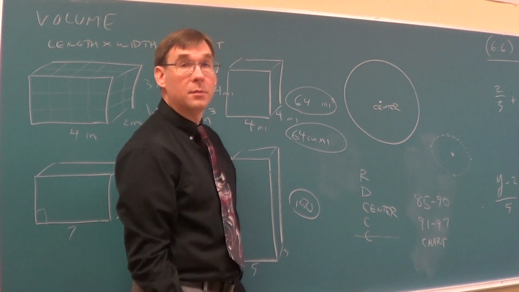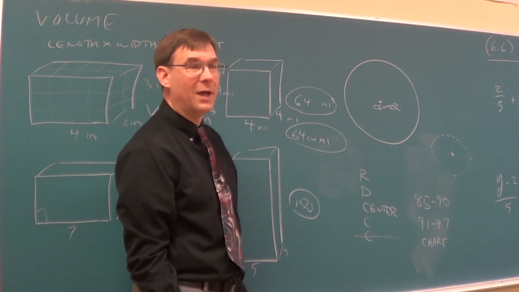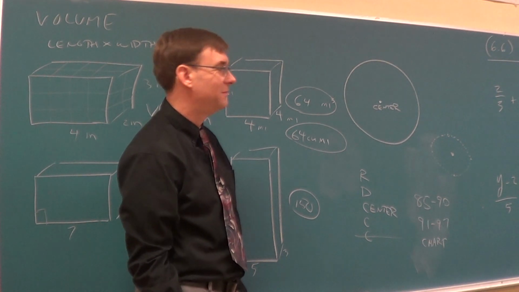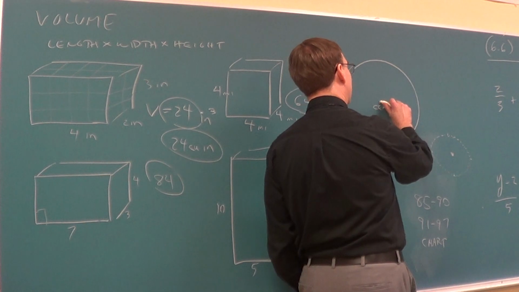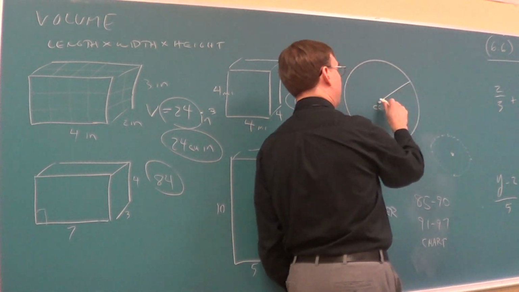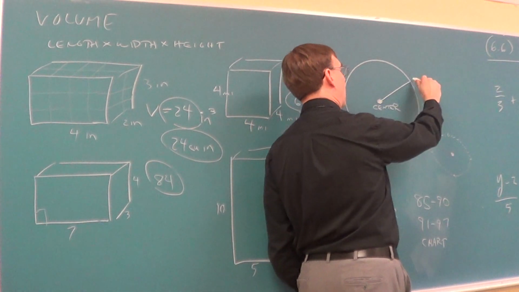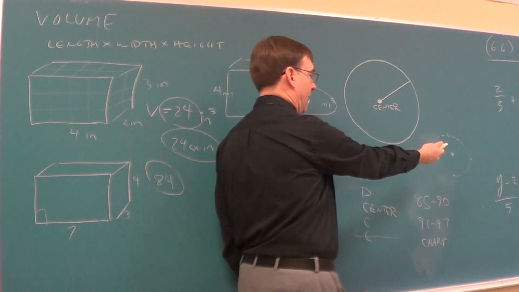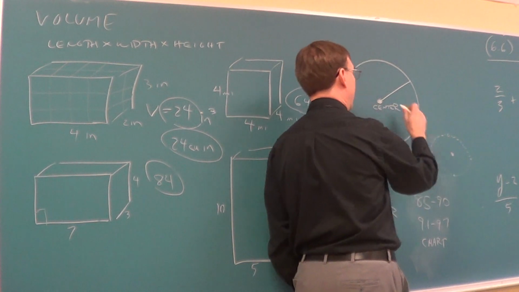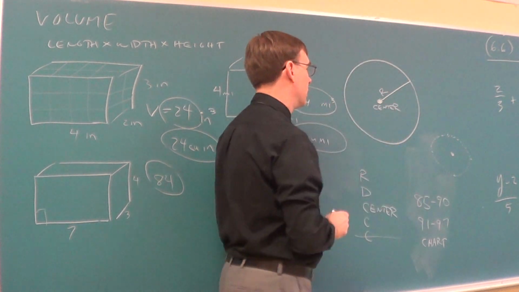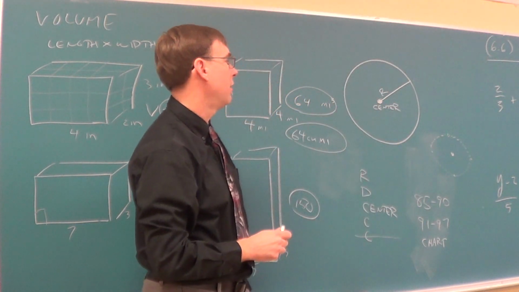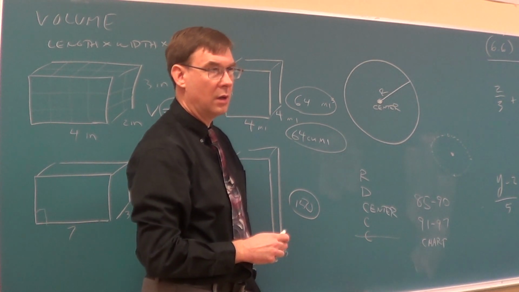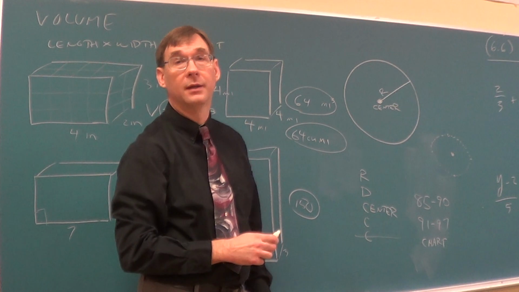Any other words that you maybe remember? Round. No? Oh, I was trying to say rectangle. No. If we measure this distance from the center to the circle, that would be an important distance to measure. Like here, maybe that's 4 inches. That's one of our R words. That's called the R something or other of the circle. I thought that was the D word, so I was going to call it diameter. Diameter is coming.